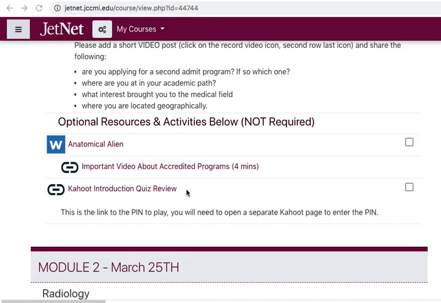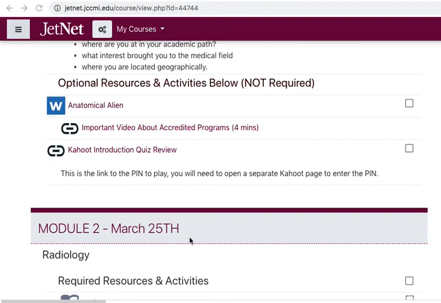If you're not familiar with Kahoot, Kahoot is an online interactive quiz. You will actually have to have two separate pages. This is the link to the pin. So you're going to have to open kahoot.it, and then it will give you a place to enter a pin number, and then you're going to pull this up and get the pin off of that. We can go through those too and do a little screencast so you understand. Or if you have any questions or concerns about them, just email me. The Kahoot is an excellent reference for you to help you study for the quiz and the tests.